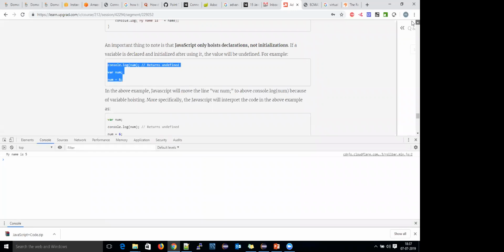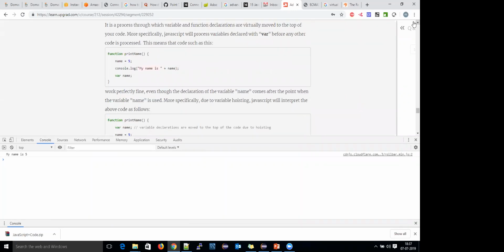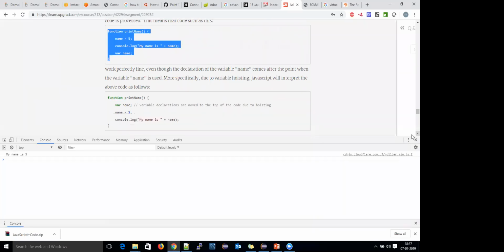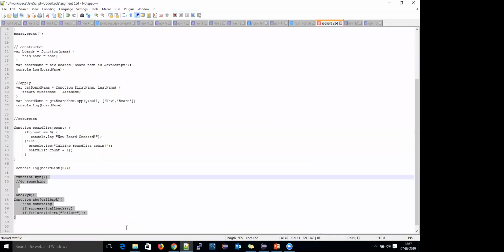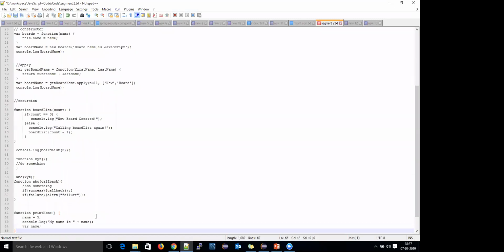let me copy the previous example. This was working, right? So I just copied it. I think I can't edit in the console, so I just copy it here, and I'm just pasting it upwards.